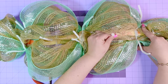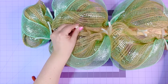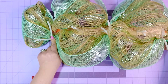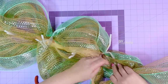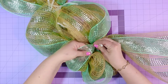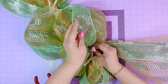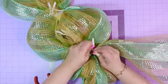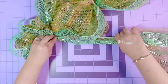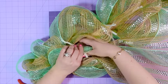Then from one single to the other single, a 15-inch loop, and then from this single to the one side is 10, and from here to here is 10. Let's do this. 10 inches going across. Going to let the ribbon loose a little bit. I have more of this ribbon than I have of this one anyway, so I don't mind letting it loose a bit more. Measuring another 10 inches. We're going to go to the first single. Attach.